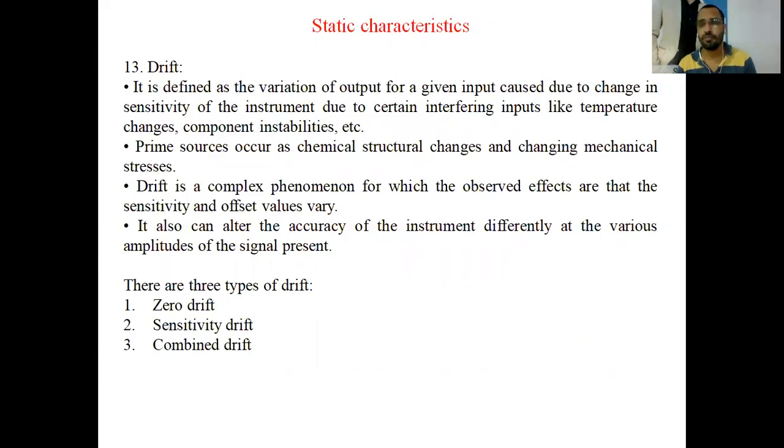Next is drift. What is drift? Drift is a kind of error, but it counts as a characteristic. Drift occurs as an error due to frictional changes, mechanical stresses, or chemical structural changes. You must have seen that sometimes in an ammeter or voltmeter the pointer stays ahead of zero even when no input is applied, showing a reading of 1 or 2. That is drift. Sometimes you are taking an input and the value keeps increasing gradually; you gave 10 ampere but it shows 11 ampere. Mechanical disturbances and chemical changes have come into the pointer, and the error that develops because of that is called drift. Okay, so drift is of three types: zero drift, sensitivity drift, and combined drift.